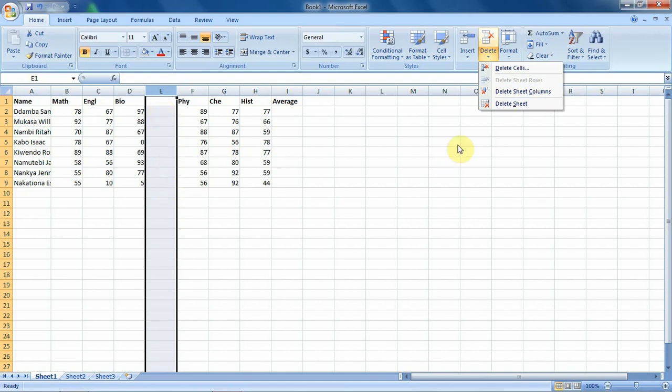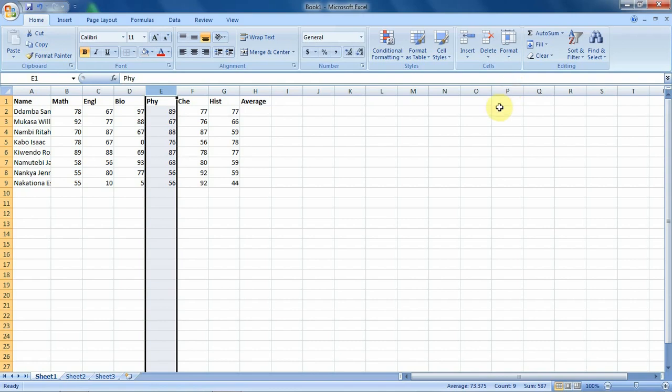If you click on delete sheet, it means you are going to delete the entire worksheet, which is not what we want. So we shall click on delete sheet column. When you click on it, the selected column will be deleted.